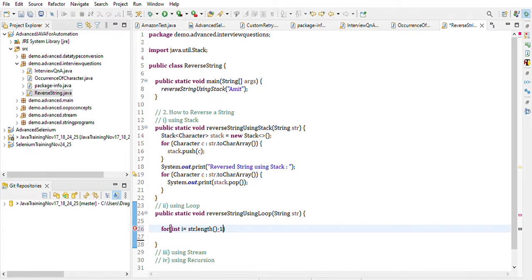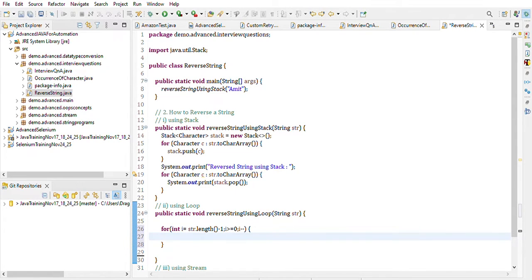Arrays work from the 0th index, so that's why I did this string dot length minus 1. Then i is greater than or equal to 0, because it is going to run from length minus 1 to 0. Then i minus minus, because we are going to reduce it.